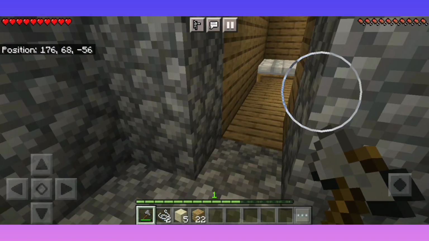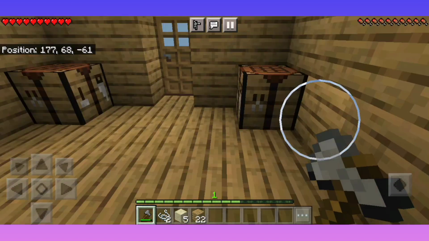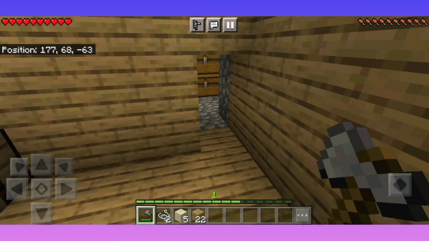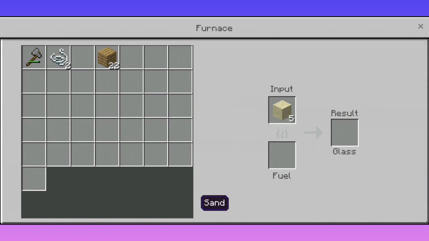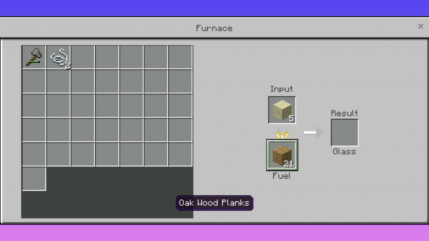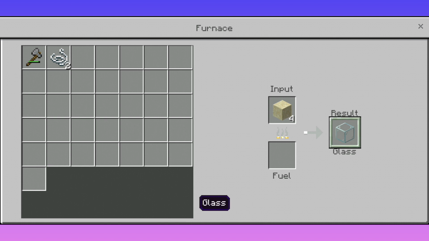Okay, so we'll just craft. Wait, no. We're supposed to smelt. What am I doing with the crafting table? Okay, so let's put the five sand in there. Let's put the full stack because I don't really know how much it takes for that. Okay, so it's about to smelt into glass. Okay, we got one. Wait, what is happening? What the hell? No, put the fuel. Whoa, that was close. Okay, so we have one glass and we have the second one which we're gonna collect.